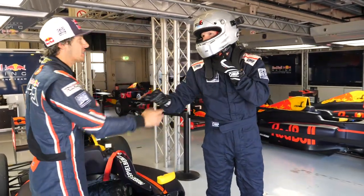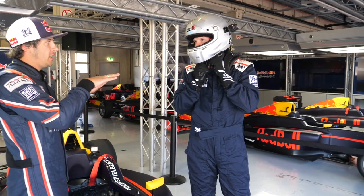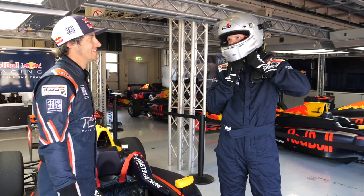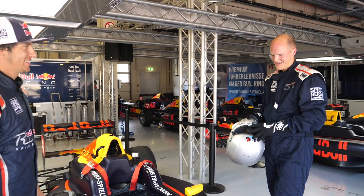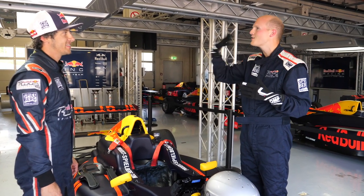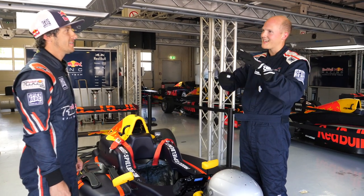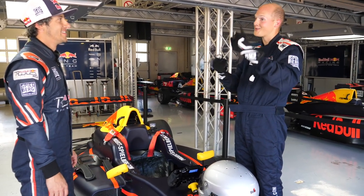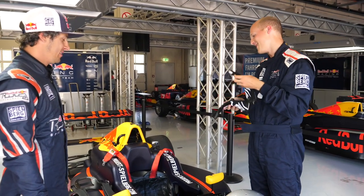Well done! On the very last lap I remembered: look forward, look forward, always forward. I was looking for the apex the whole time when turning in, but you should already be ready further ahead — looking to the exit. So always one step ahead. That's what I forgot. Just as I remembered that, we were coming in. Unreal — what a track! But I annoyed myself because I kept second-guessing, and then literally that last lap I was like, you've got to look so far ahead, and on the faster corners you can just carry so much more speed. Also, having Patrick in front helped massively — I didn't know any of the braking points so I was waiting for his flames. The minute I saw a flame I was like, brake! Thank you so much. You did really well.